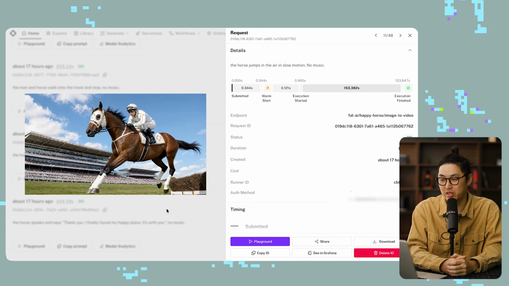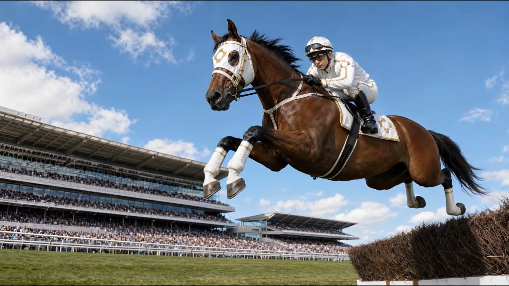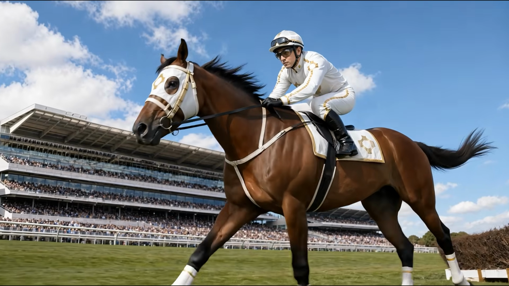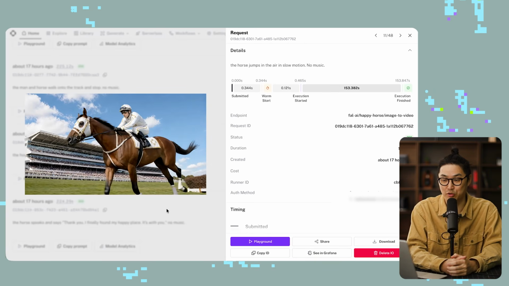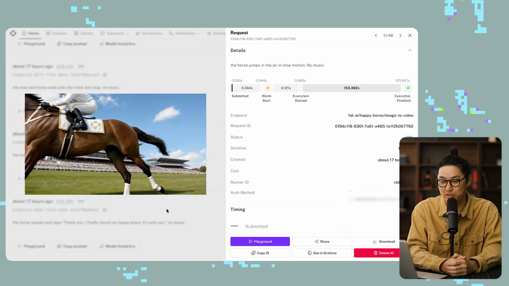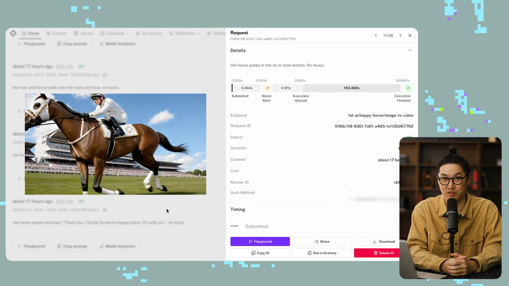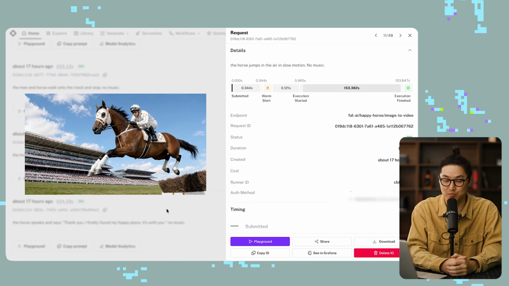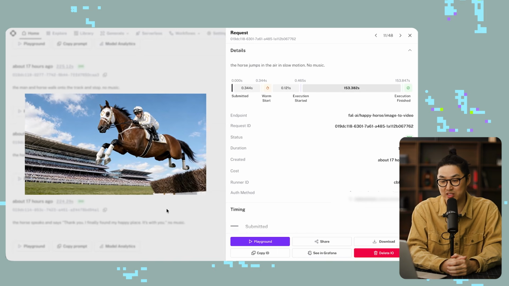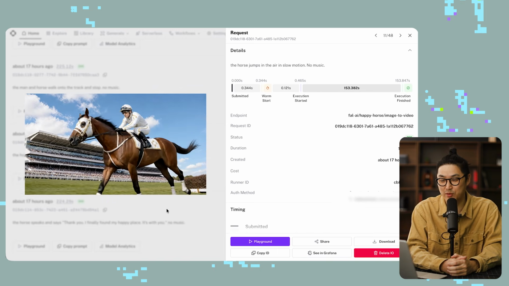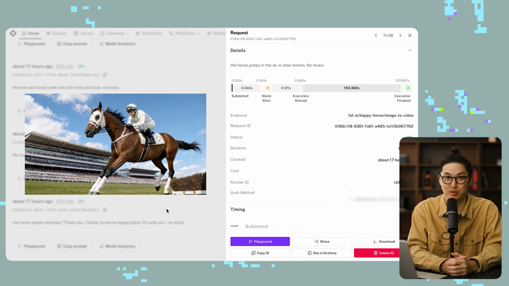This shot was made with the prompt, the horse jumps in the air in slow motion, no music. Again, probably don't even need the prompt because the horse in the starting frame is just in the air, but just to help back it up. I will say the slow motion looks really cool. The horse looks very realistic. In the original GPT image, we're looking for a low angle. And the background also works pretty well because back there's like a million people. So a lot of people back there. And overall, I was impressed with the physics and overall motion from this shot.